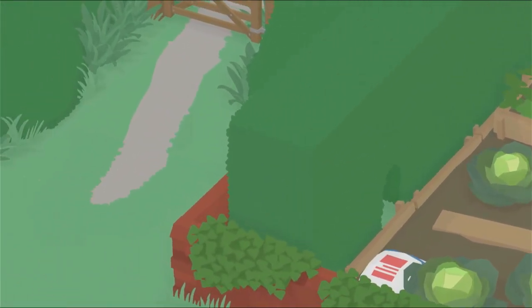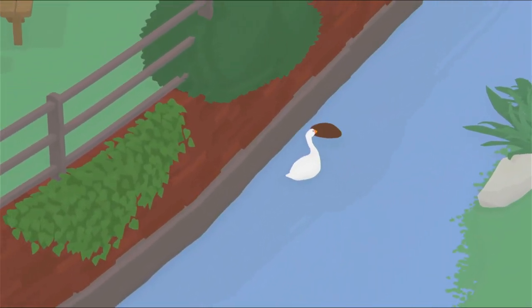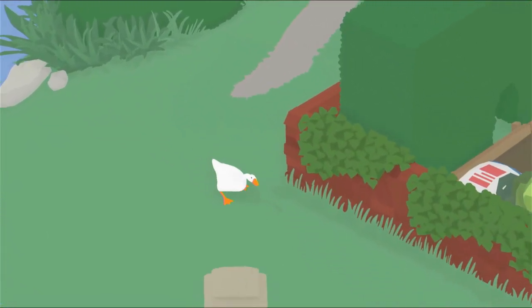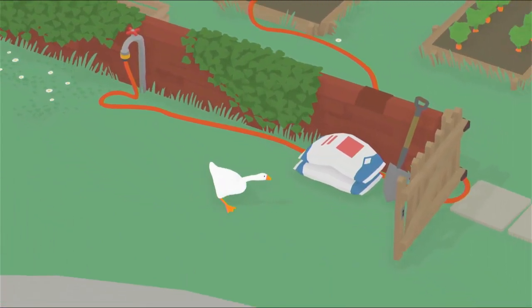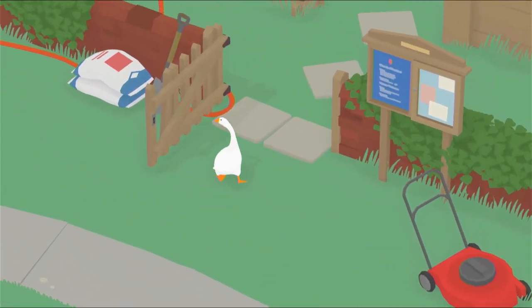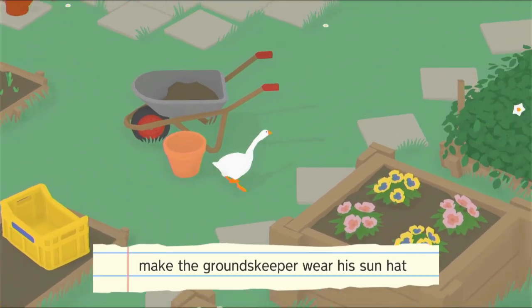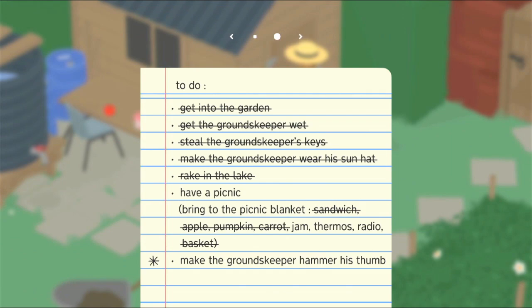Run. Through the hole. Okay, let me just dump this in the river somewhere. Have it float away, maybe, hopefully. I think he's got to try and get it back, possibly. But hopefully he'll actually just put on his sun hat. There we go. So now we just need the jam and the thermos and the radio.